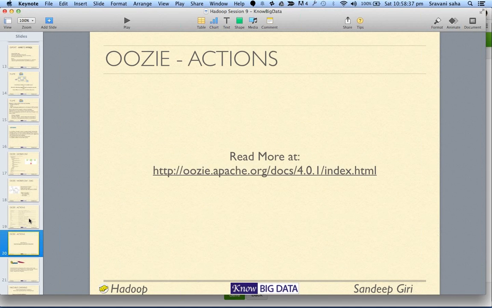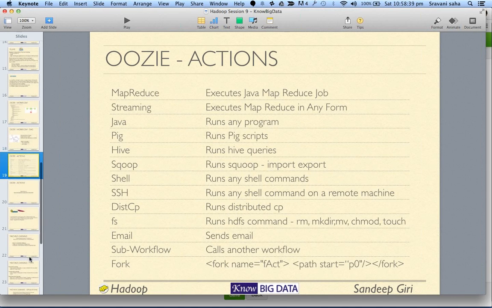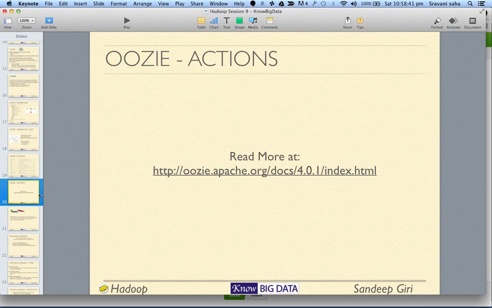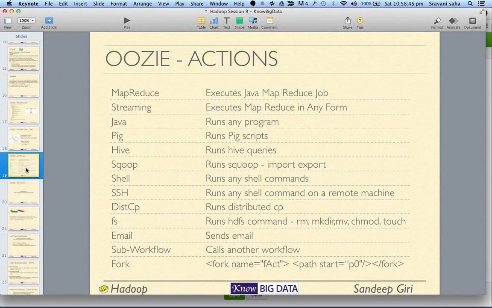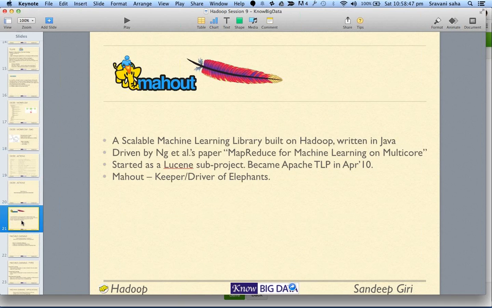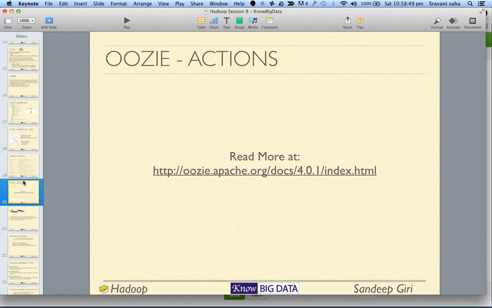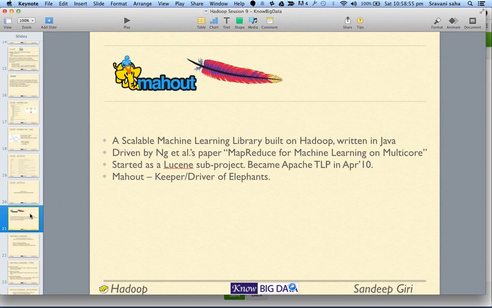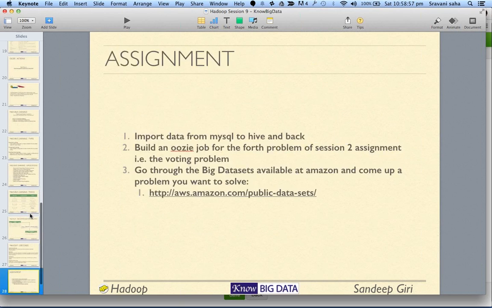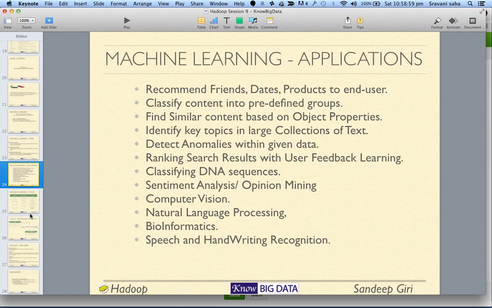All right, so this is more or less about Oozie. Oozie basically covers all of the commands we have used so far, which can be run through Oozie.